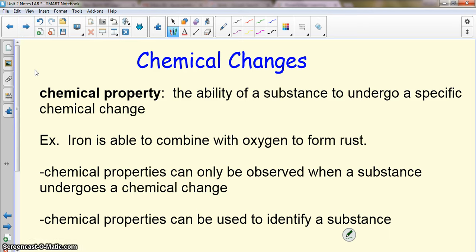How do we know if a chemical change has happened? We can look at and describe chemical properties. In order to measure these properties, you would have to actually put it through the chemical change. Physical properties, you don't have to change it to measure it. Chemical properties, you would have to cause the chemical change to occur to observe that outcome.